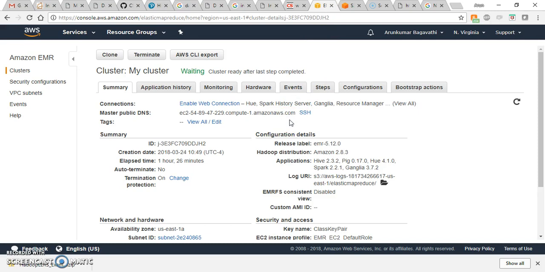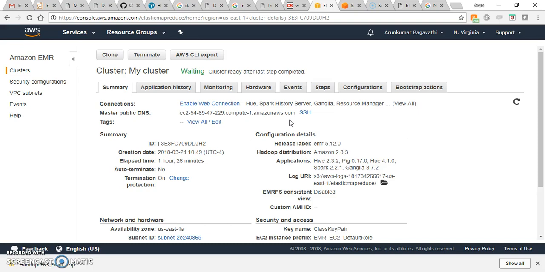I have previously put up a video on how to set up an EMR cluster with some configuration settings. I will put that link in the description below.